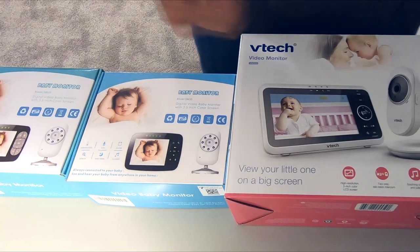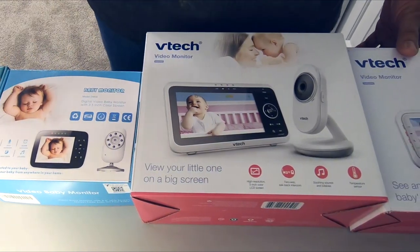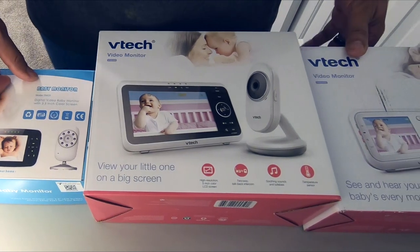Let's get to it. We're going to be checking battery life. Range is a big one. Features across all of them. I'll use them for a little while, and I'll give you guys the pros and minuses, what I found out.